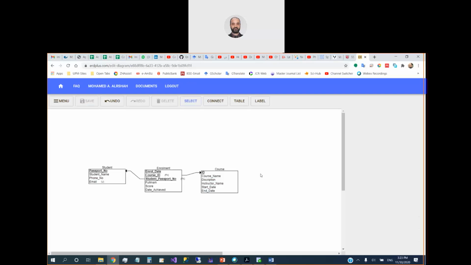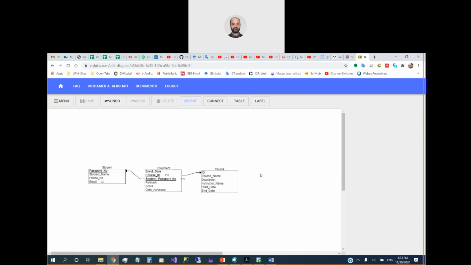What are the requirements for the first normalization form? The primary key and no multi-value. There are supposed to be no multi-valued attributes. So student name is not multi-valued, phone number is not multi-valued, email is not multi-valued.